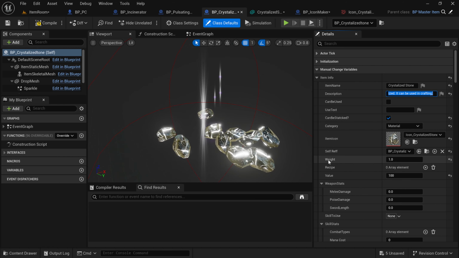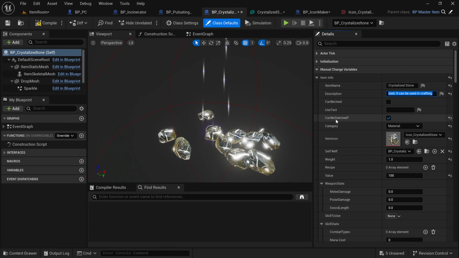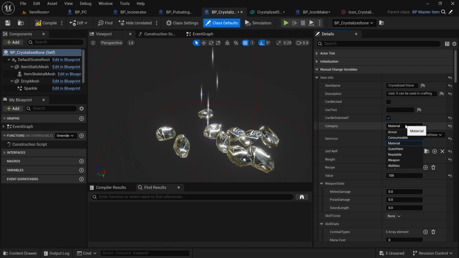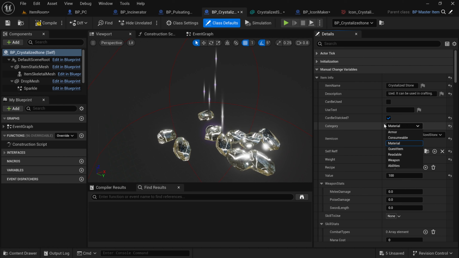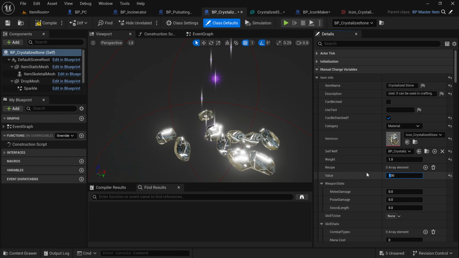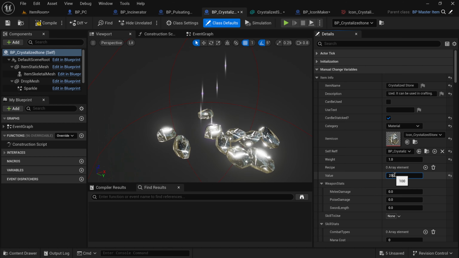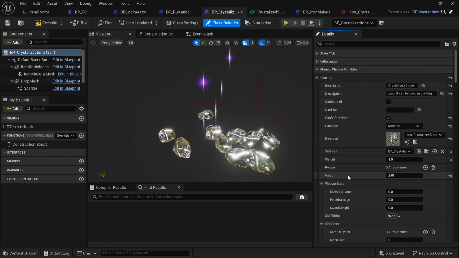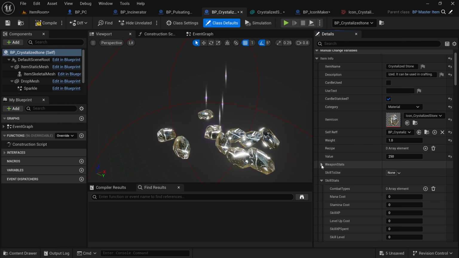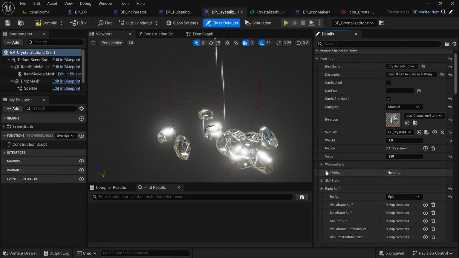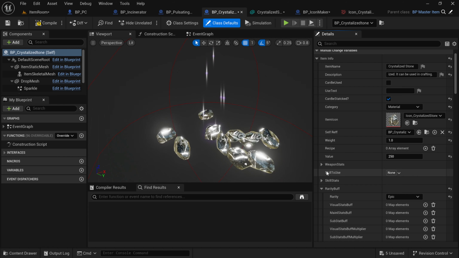Now there's some things we want to change. We want to change whether or not it has weight, whether or not it can be stacked. This is a material, so we want it to be able to be stacked. We want to change its category, which is a material. It's not a quest item. It's not a readable. It's a material for crafting. And then we also want to change its value. We're going to change its value to 250 because it is going to take 2 pulsating stones to create 1 crystallized stone. Okay. And then we don't need any of these other stats right now, because these are for your weapon stats and skills, and we're not messing with the skills.